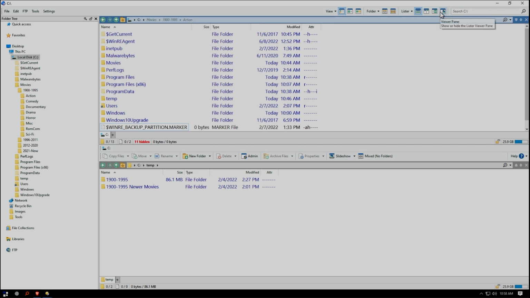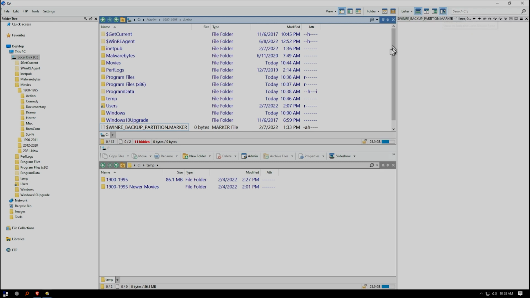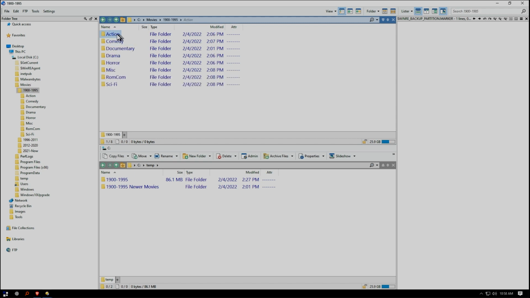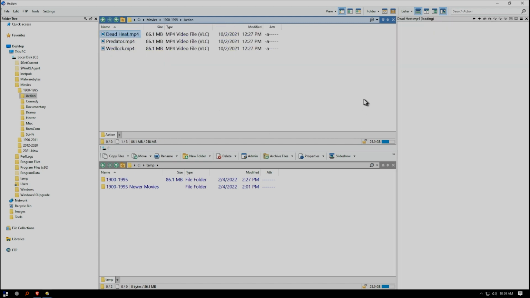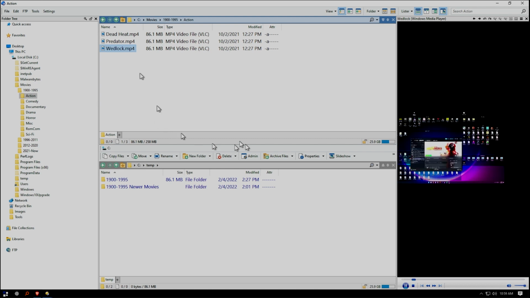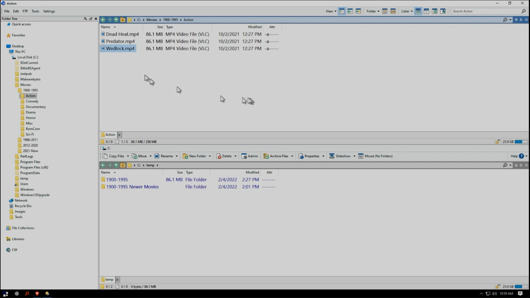So a couple of things is you may want to have the viewer pane on all the time. So no matter what you're looking at, the viewer pane will show you, if possible, what that file looks like. In this case, these are all just dummy files. My Monroe World intro, right? They're all the same thing. They're just named differently for other videos that I've done. But you can have this preview window open all the time if that's what your workflow needs. And workflow like this would be, I've got a ton of Office documents. I'm looking for the right Office document, and I need to flip through them quickly. You don't want to click all of them and open them all in Word and toggle through them until you find the right one. You can use the preview window instead, for example.